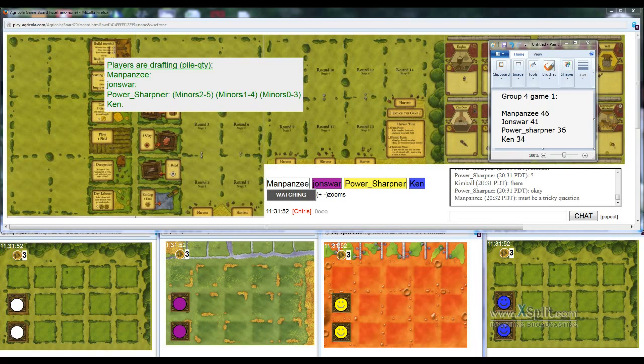So, keeping in mind that the combined scores determine which players will advance in the tournament, Manpanzee does not have to get first place or even second place as long as he outscores Power Sharpener, Ken, or jonswar by the correct amount. So the difference in scores from the first game: Manpanzee again had the highest score. He was 5 points ahead of jonswar, who was 5 points ahead of Power Sharpener, who was 2 points ahead of Ken.